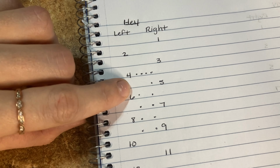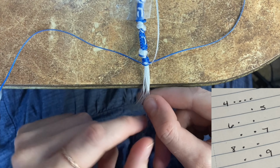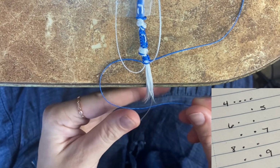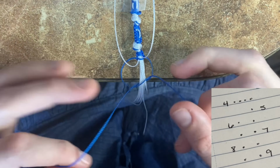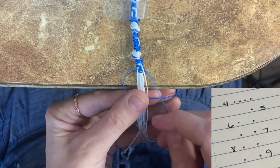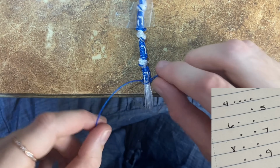Knots number 6 through number 9 need 1 white strand on the left and the same white strand on the right to stay out. So I try to find the same left white strand I had lifted out before to lift out again. And when I have my 2 white strands out, I then tie blue knots number 6 through number 9 as normal. When I get to knot number 10, I lower the 2 white strands back with the base strands and tie knots number 10 through 12, straightening out the white strands that form the hay as needed.